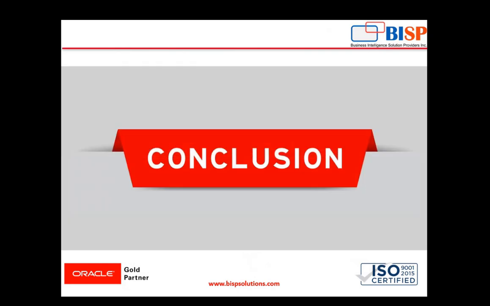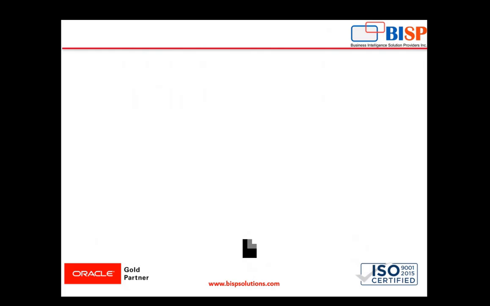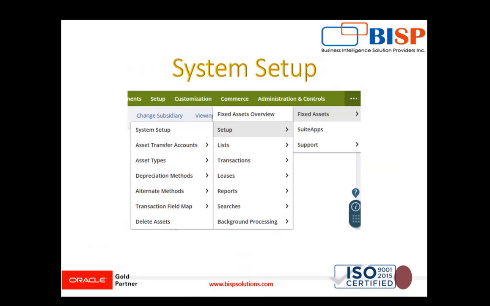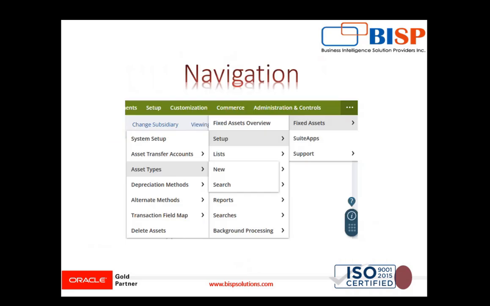So we have discussed today the meaning of depreciation and the types of depreciation, which include the straight line method and double declining or declining balance method. Also, it involves the wear and tear, usage and obsolescence of assets. So we have discussed the benefits of depreciation, features of depreciation, and also the asset types which are involved in the NetSuite application where we can apply depreciation methods, and also we understood the system setup of fixed assets. We have discussed the navigation of asset types in the NetSuite application.